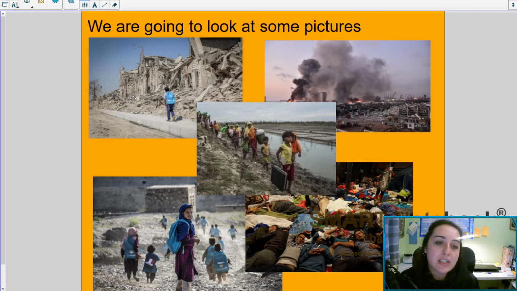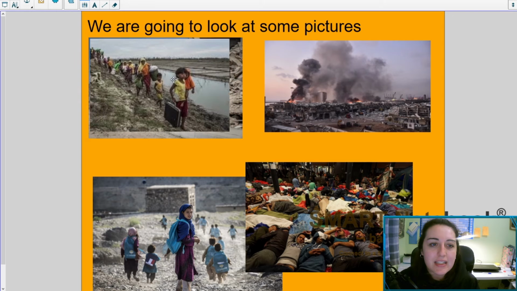So let's start at the top here. We've got a picture of a little boy who seems to be walking somewhere. He's carrying a backpack, maybe he's heading to school. And in the background, we've got a really demolished building. It might have been demolished from an earthquake or a bomb or something like that. We're not quite sure. But we can really get a sense of what this little boy might be feeling. What's happened to all these people that live in these houses? Is this his school that he was heading to that day? We're not really sure. We've got a lot of destruction in this photo though.